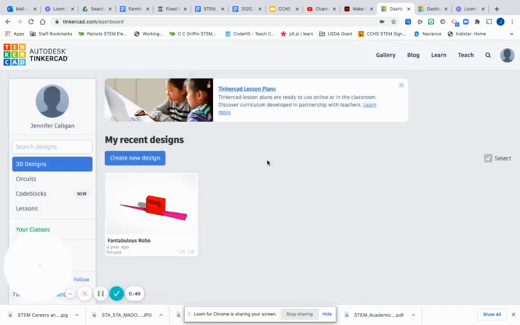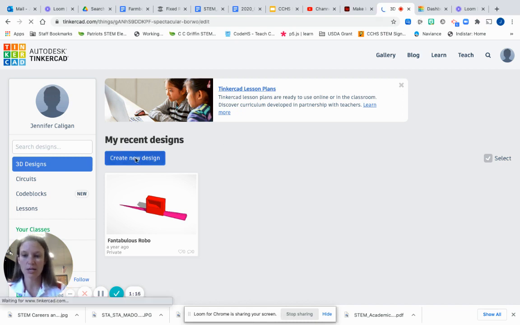And so I already have an account, and so it's going to pop up, obviously, something that I have already started tinkering with. But when you get logged in, it's going to pop up a box with a tutorial. I want you to X out of that box. I don't want you to click Get Started when you see it. So again, X out of that tutorial, and it's going to leave you here. If you already have a Tinkercad account, you're going to see all of your designs listed on there, but this is your dashboard. And so what we're going to do is we're going to create new design.